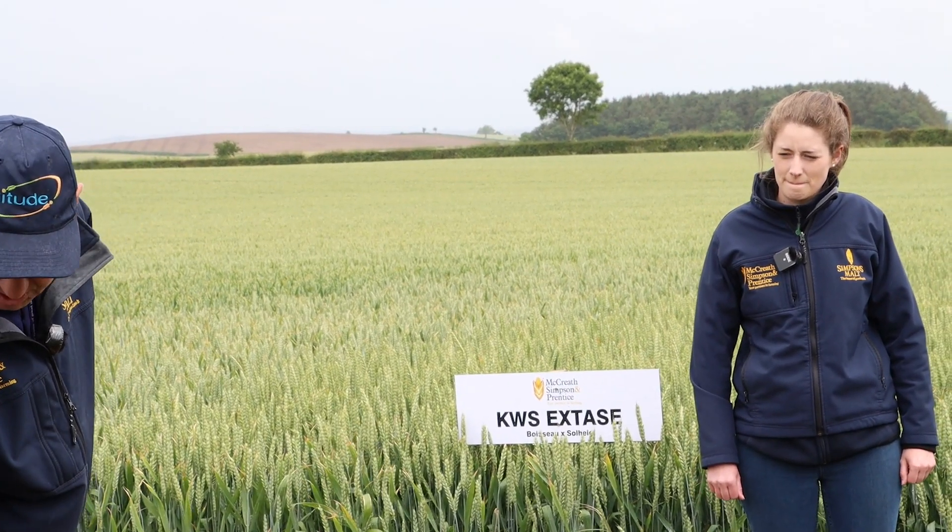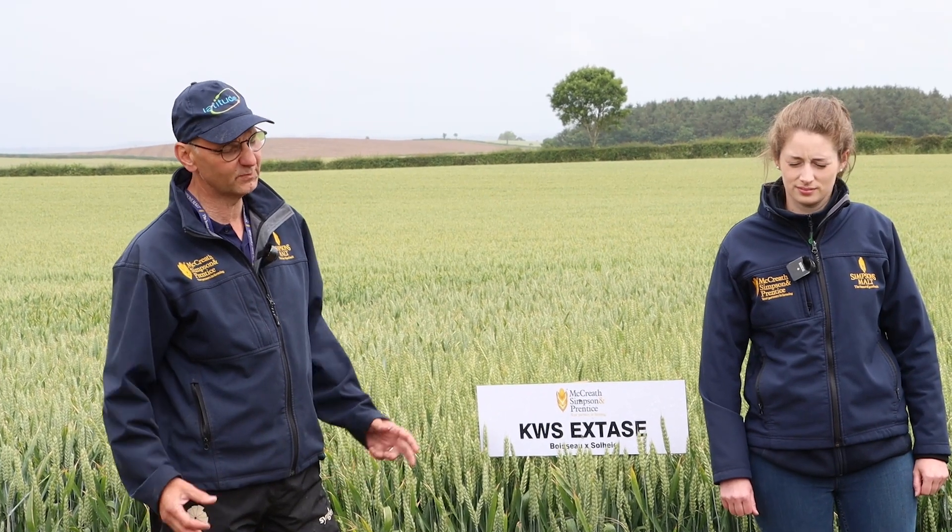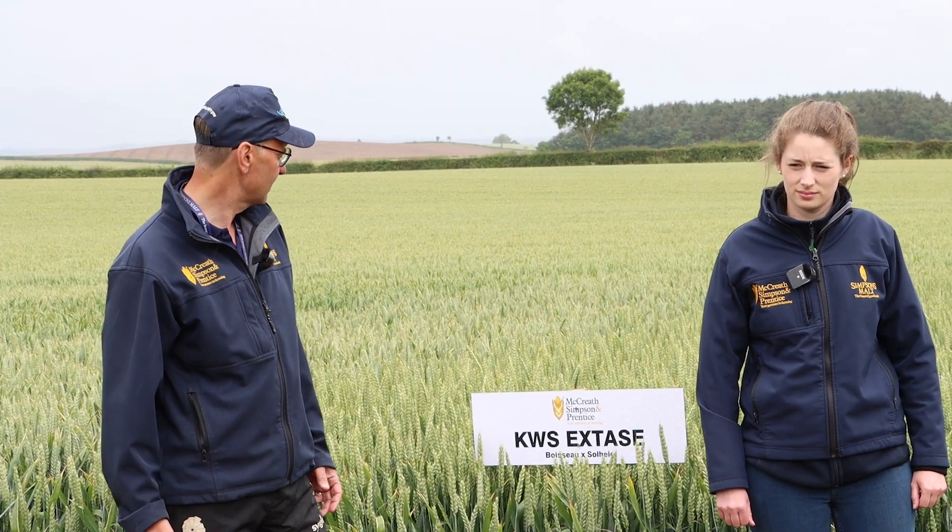Putting that aside, if you go into the treated, there's been a response to the fungicides. But one of the things we look at with X-Days is anybody who's growing it wants to drill it later and possibly get a reduced fungicide input cost. It's about using its disease ratings. Drilling date, disease ratings — they're all part of the cultural controls.